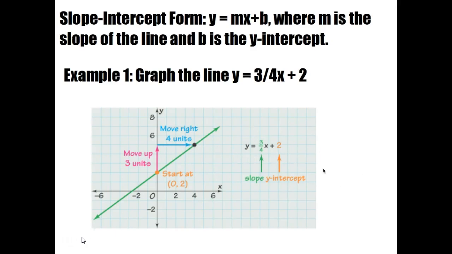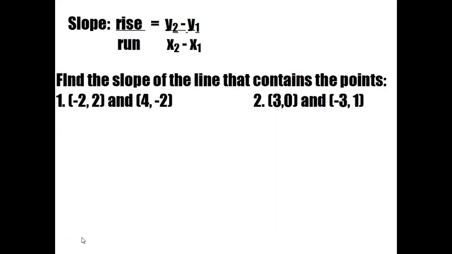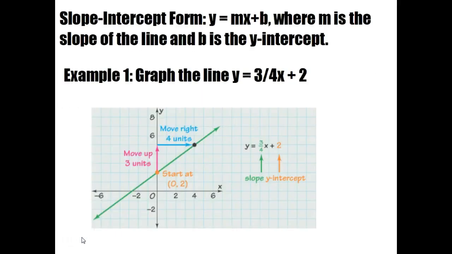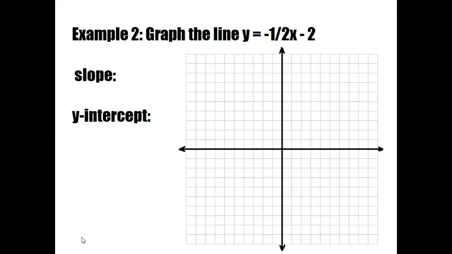You talked about this example right here, y equals 3/2 x plus 2. You talked about the 2 being your y-intercept and your slope being 3/2. We made a table of values. So is everybody okay with the beginning of the notes from Friday? That means we're going to pick up with example 2, correct? So what's my y-intercept? And what's my slope? So Zoe, which one do you want to give me? Okay, what's my y-intercept? Awesome. So my y-intercept is -2.